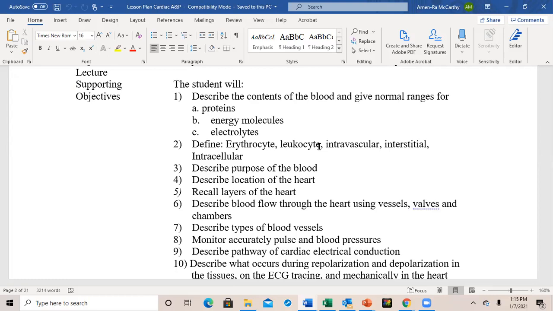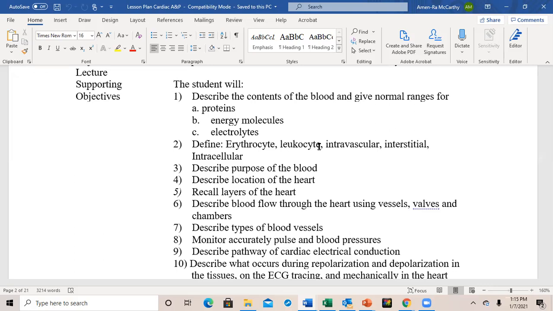Okay? You're going to tell me the purpose of the blood. It's many, many purposes. Your oral exam is going to ask you, what is the purpose of it? Give me 4 of them. It might be 4, 5, 6, 7 of them. But all they ask you for is 4 of them. Give me 4 examples or 4 purposes of human blood.